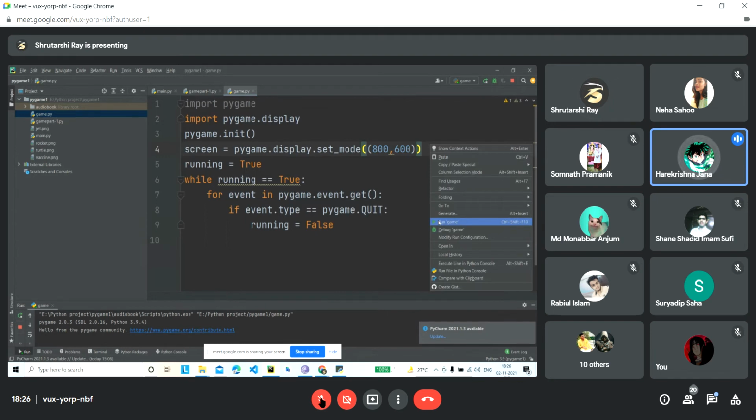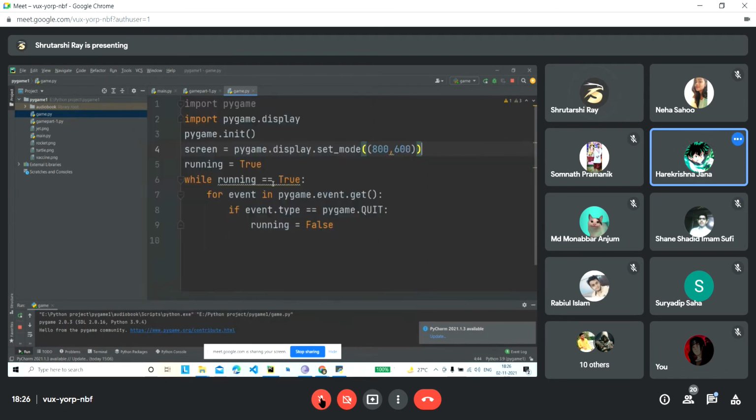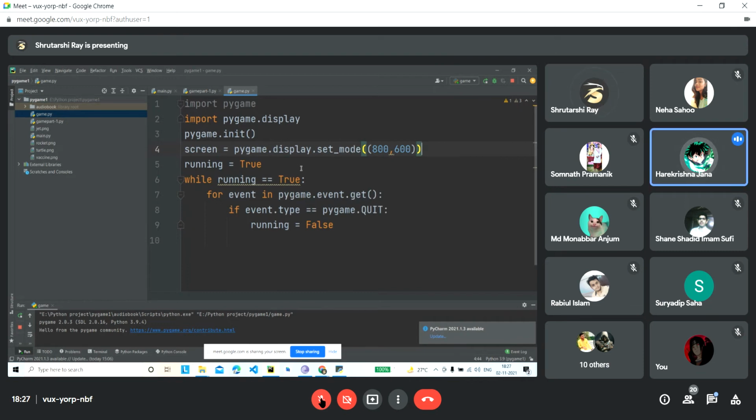So Tulsi, in while loop, you have used double equals. Yeah, when the running is equals to true, in there it will be double equals to. What's wrong with that? You don't need to do that. Just type running. If I write only true and running equals to true, it's the same thing.